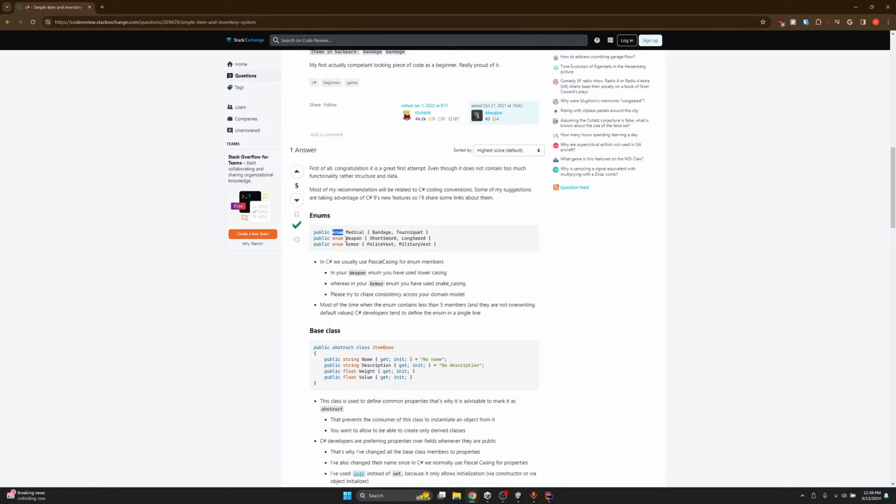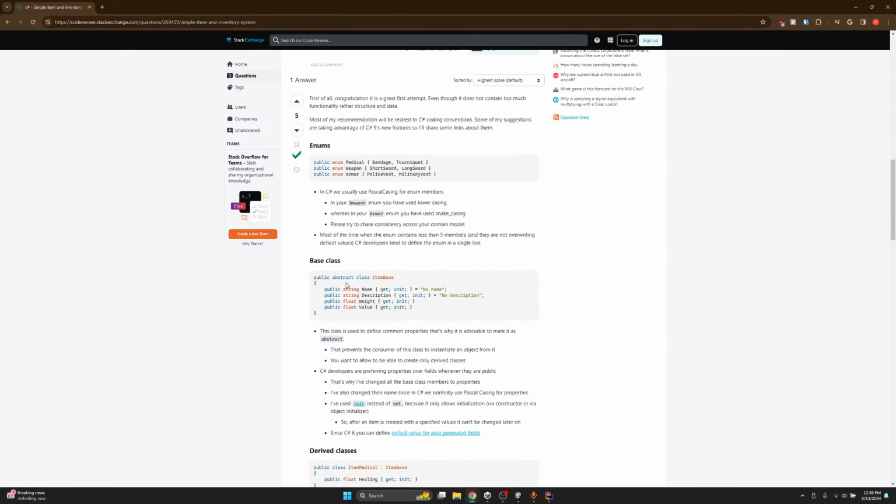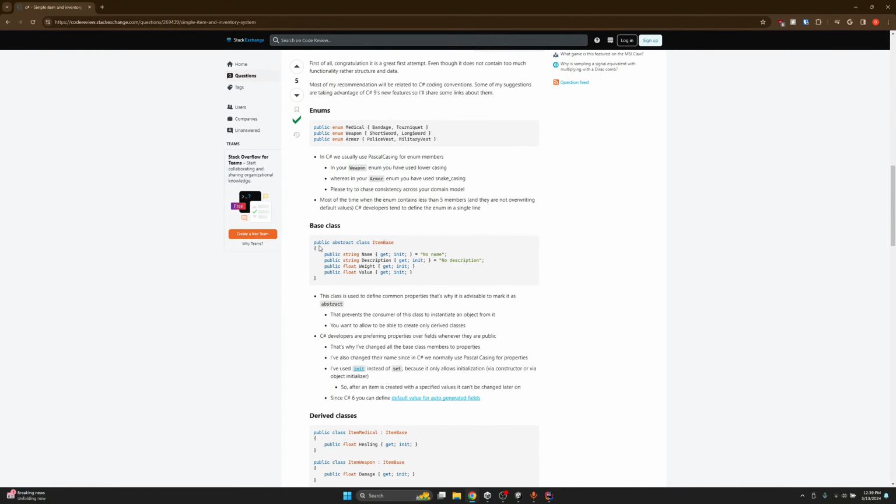So we have enum, okay. We can extract data away from stuff. We have an item base. So okay, it makes sense. An item should have a name.